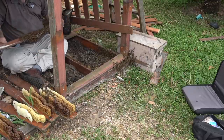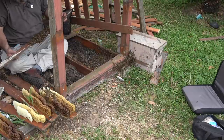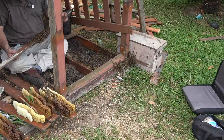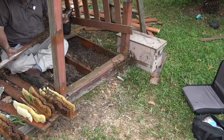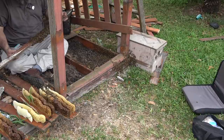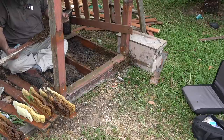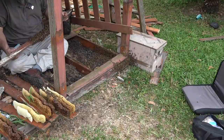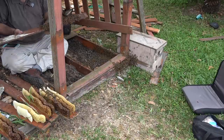If you look at these bees, you'll see some are darker than others. That's just because we have a good bit of bees, and so the gene pool is diverse. So it's just like a mix of breeds. I'm looking at distinctly two different color bees right now. I'm seeing some that are kind of golden, and some that are dark gray with different striping. It's almost like there's two colonies here, but it's not.